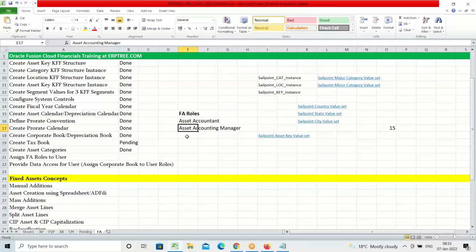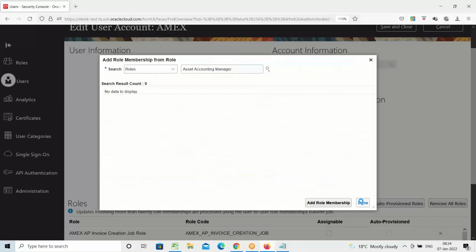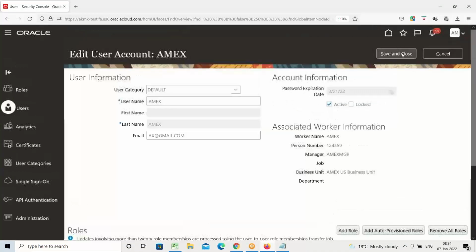Okay, the user required access to corporate book through these roles. No business unit in fixed assets. So whatever the assets we create, those all we create within the corporate book only. So now to these two roles, we have to assign our corporate book. The same task, data access for users. Okay, just click on done and say save and close.